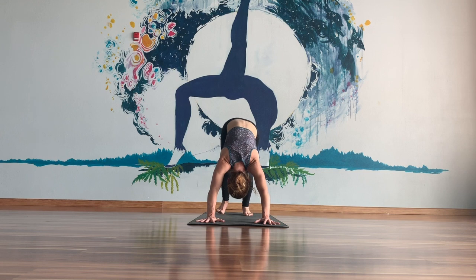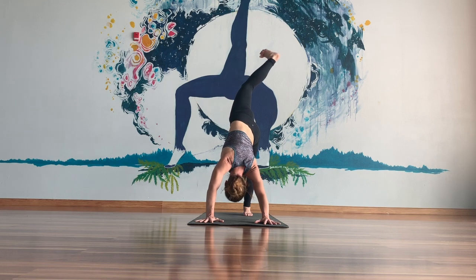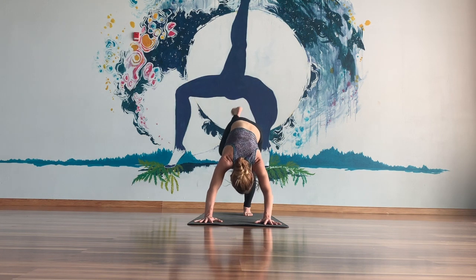Left leg will lift this time. Inhale. Press through both heels. Feel that strength of your legs. And then bend into the left knee. Stack the hip. Roll the left side body open. Take a big breath to lengthen the ribs. Breath out. Bring the left knee towards the right tricep.